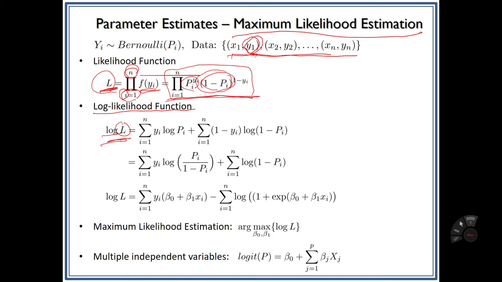So by taking the log on this right hand side, this exponent part goes down, this exponent part goes down, and we take the log here. Then this first term becomes y times log p, and the second part becomes 1 minus y times log 1 minus p, and this product becomes a summation, right? And then this line is equal to the second line, right? It's just finding the common part, y and y log 1 minus p.